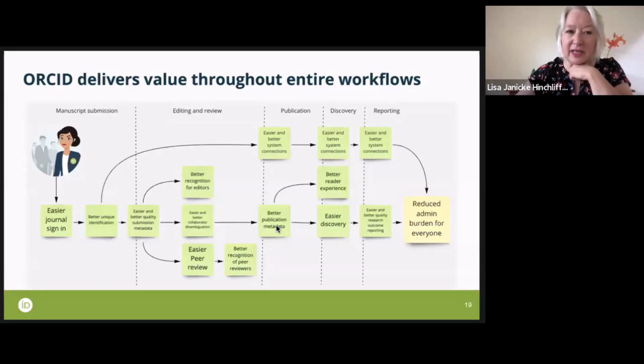It can be easier to sign into the journal at manuscript submission, editing and review processes, publishing. This can also help with discovery of seeing people's other works. And then, of course, something I haven't talked about yet is that it can really help with reporting. All of those exercises where people need to report on their activities, in many cases, this can be automated as well.